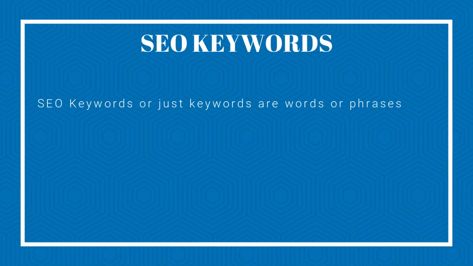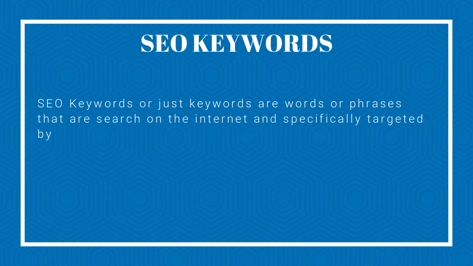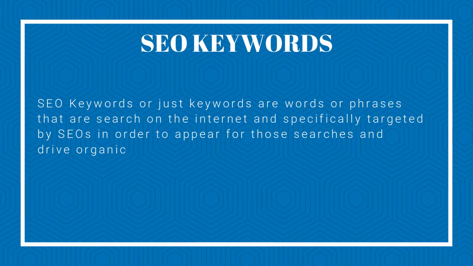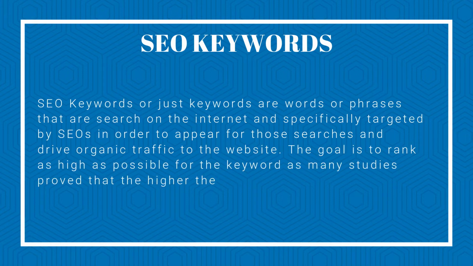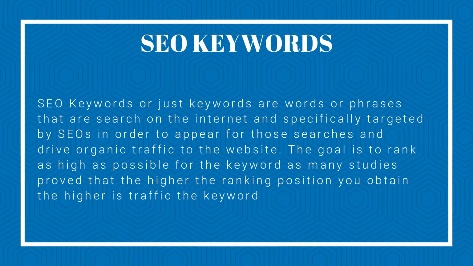SEO keywords, or just keywords, are words or phrases that are searched on the internet and specifically targeted by SEOs in order to appear for those searches and drive organic traffic to the website. The goal is to rank as high as possible for the keyword, as many studies prove that the higher the ranking position you obtain, the higher is the traffic the keyword can bring. SEO keywords are an essential part of every website that is focused on driving organic traffic via SEO strategy. These keywords are often closely related to the business services or products in order to drive high quality traffic that can convert as leads or sales later on.